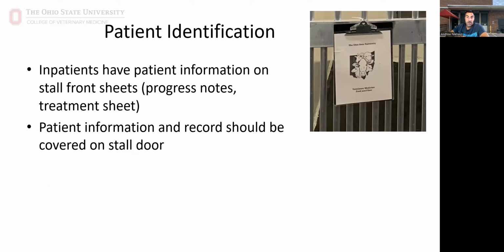There are some records, some paper records that are kept on the stall front. Ideally, these should be kept behind the little plastic or the laminated sheet that you see here on this clipboard. That keeps these sheets cleaner. Frequently, we hose down the areas.